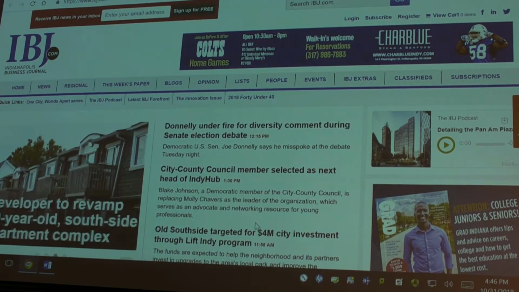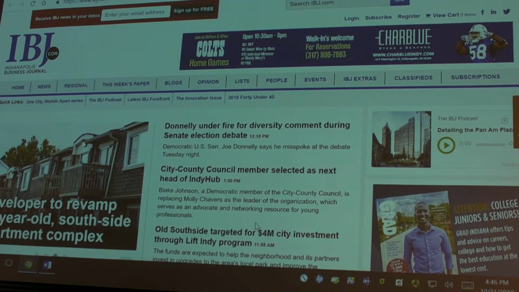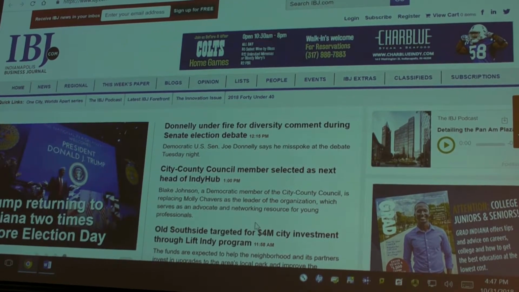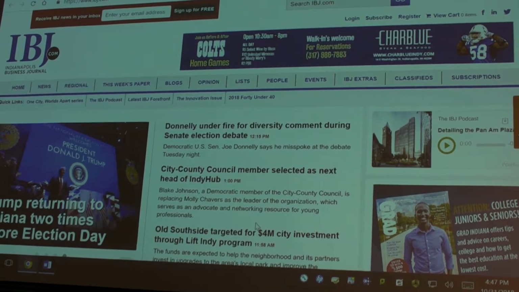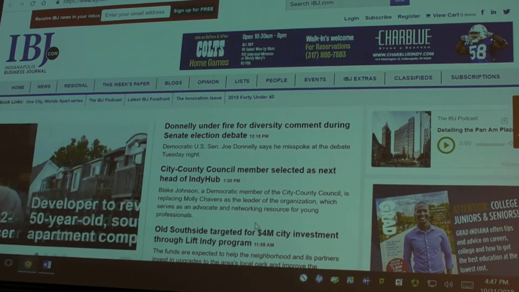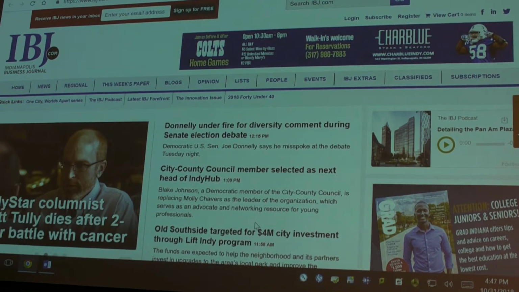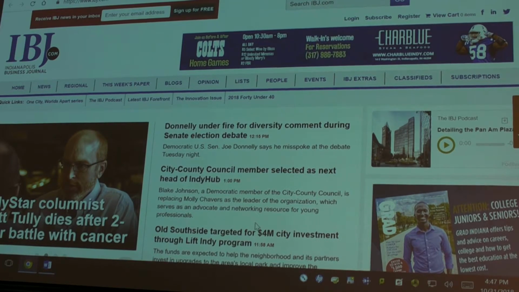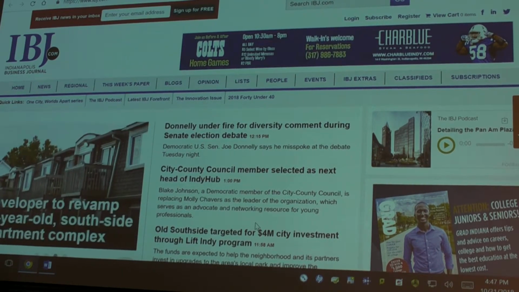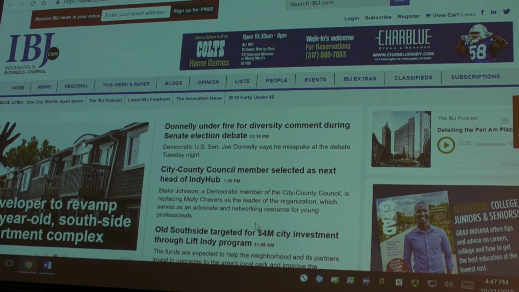What will happen for you if you use this is, after 5 or 10 articles, it's going to say, you want to read the rest of this article? Subscribe to the IBJ. So I have an individual subscription. Any of you in here, if you find an article you want to read more and you can't get to it, please contact me. I also have a database linked on your LibGuide that has full text coverage of the IBJ.